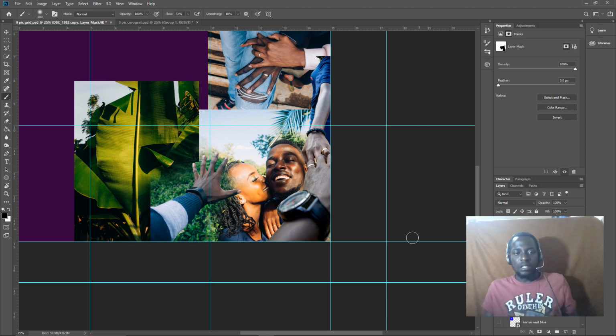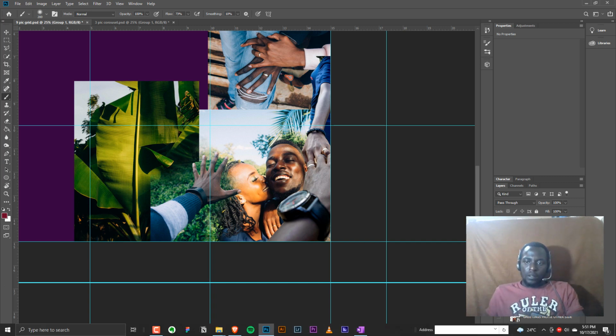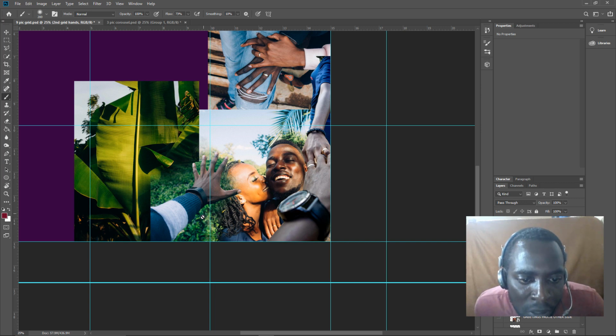So this green, I'm just thinking now, this green could somehow blend into this. Let me group this and call this, what can I call it? Second Grid Hands. There's a green here. There's some green here, but then also there's some green here, and I wonder how these two greens could somehow blend.